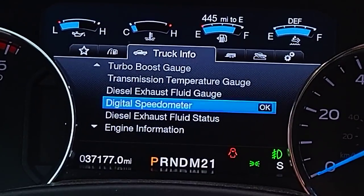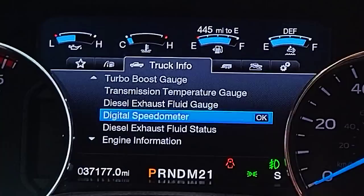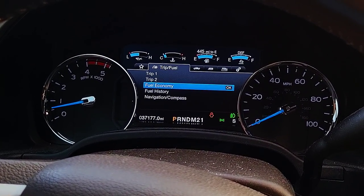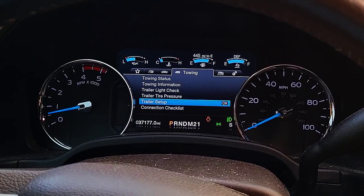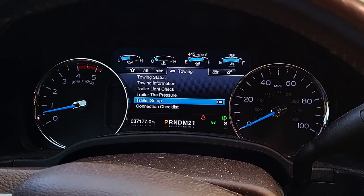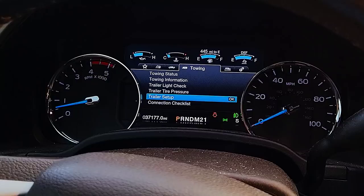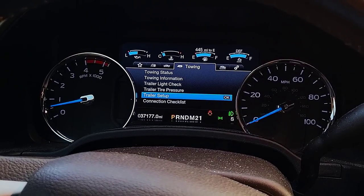There are a lot of settings in here that give you really great flexibility over the trailers you're pulling. The only setting I wish lighter duty trucks had — basically anything that is Class 3, 14,000 pound GVWR and below — is a manual regen button, but it doesn't have one; the computer just selects when it's going to do a regen. I wanted to share this because I get a lot of people asking how you select the right brakes for your specific towing application. If you don't select the right choice, it can create problems with the trailer not responding properly or not giving enough braking force when you apply your brakes.